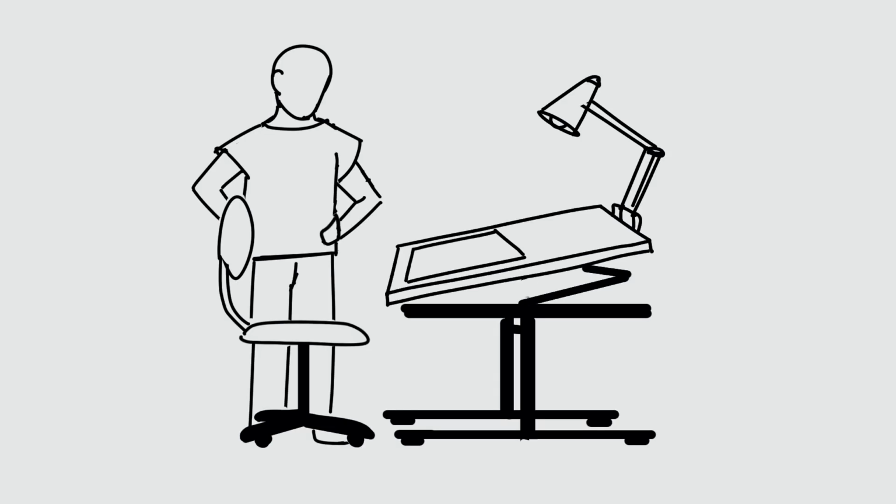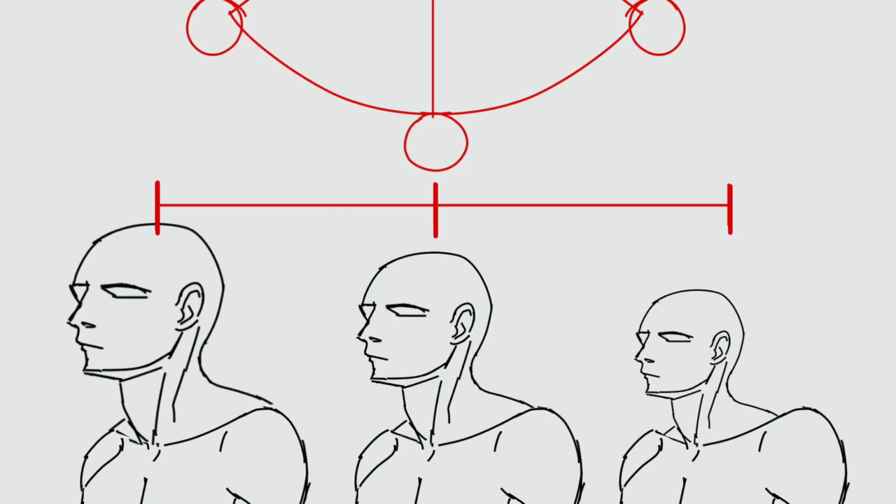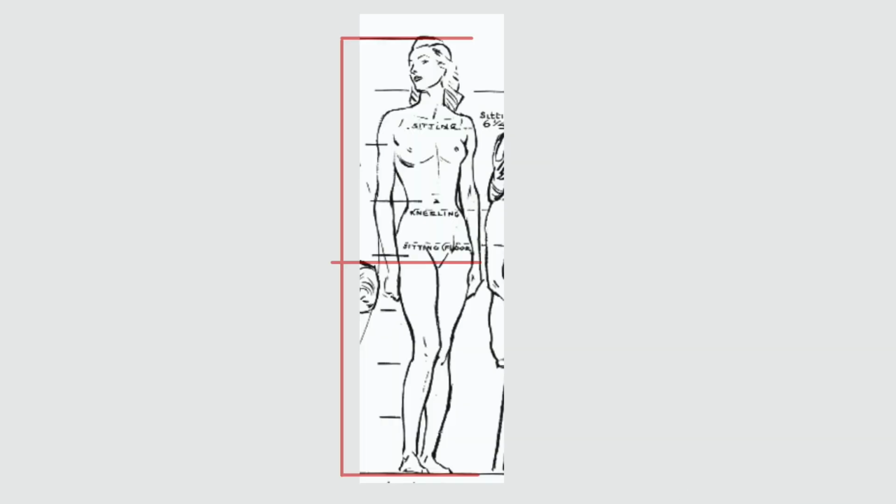Now you can try the concepts I've covered in this video out for yourself. Remember to pause and create some distance between you and your canvas to better judge your measurements. Try using heads as a unit of measurement for your characters, and practice using the pendulum method for areas you struggle with in particular. I also recommend making your own observations when it comes to human proportions.